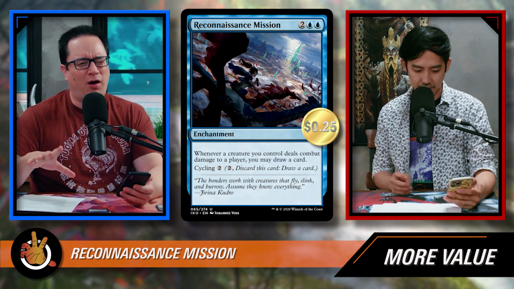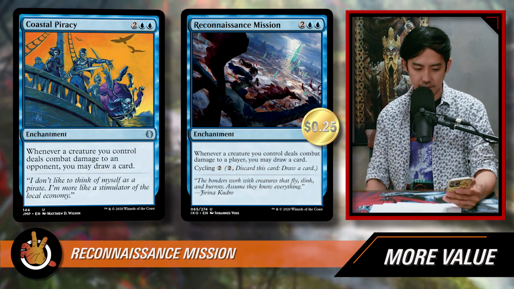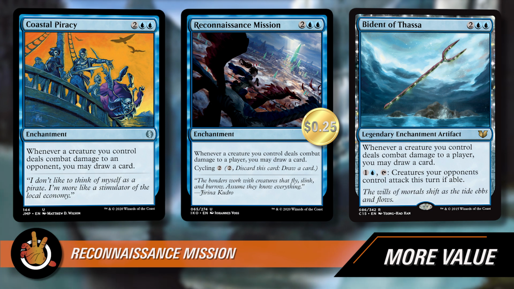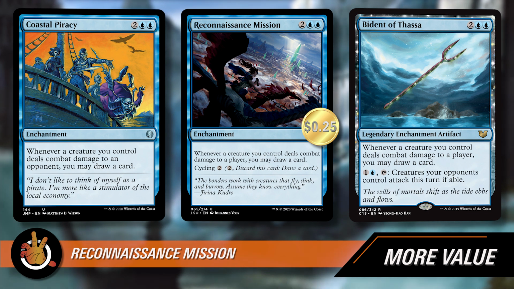There are a number of cards that could fill this role. There's like Coastal Piracy, Titan of Thassa. This is one of the cheaper ones, and I think roughly equivalent to the other ones, maybe better in some ways. It's 2 blue for an enchantment. Whenever a creature you control deals combat damage to a player, you may draw a card, and then it has cycling of 2. Ah, nice.